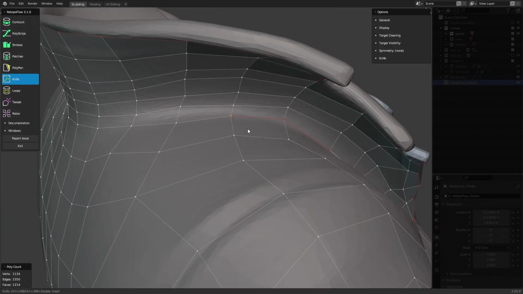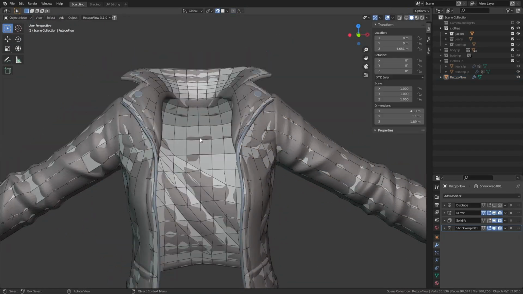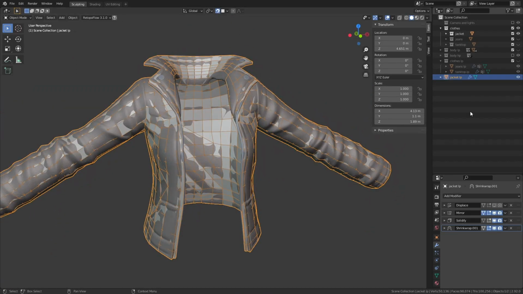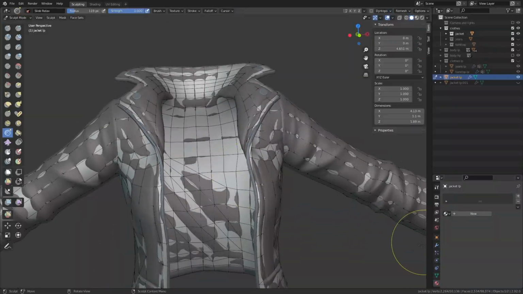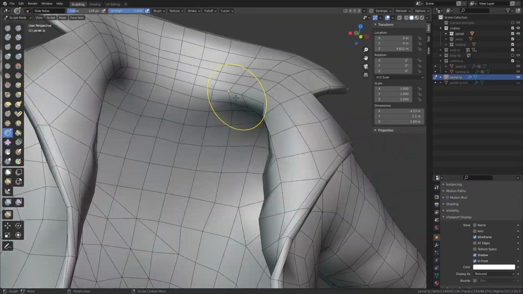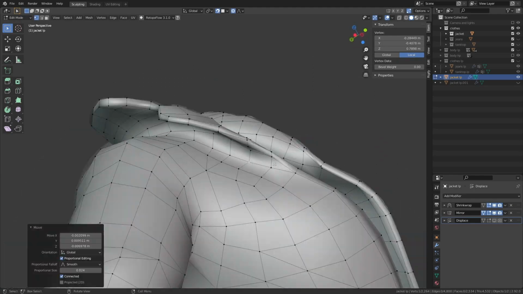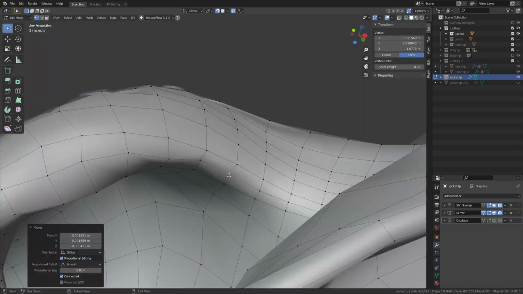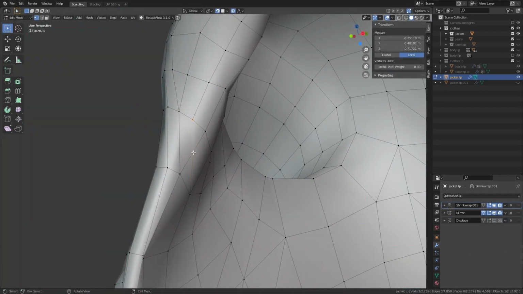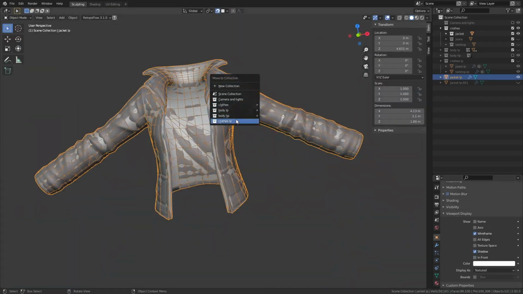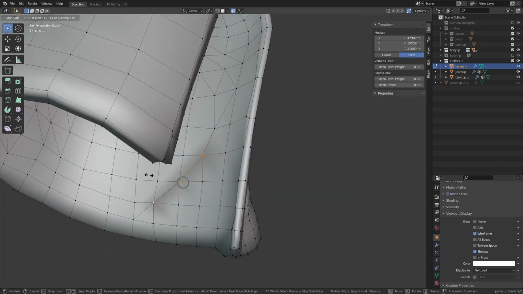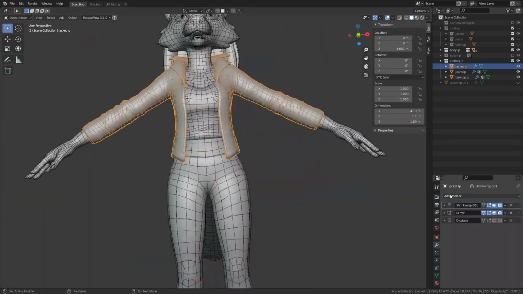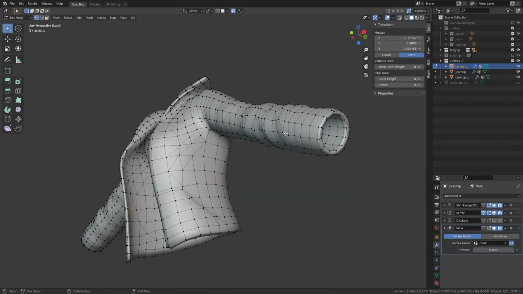And with that done, it's time to apply the solidify modifier, and directly after that I add and apply a shrink wrap modifier to make sure my topology is properly stuck to both sides of the model. Now I go around in edit mode a bit and make some tweaks here and there so that the topology properly fits, especially around the collar where you actually see the inside topology. And finally I add in another mask modifier to mask the unnecessary topology on the inside of the jacket.